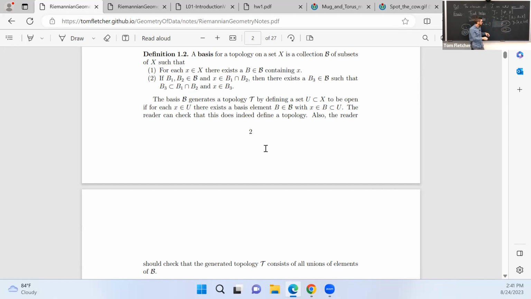Add B and C. Okay, and so B and C would be these 2 points. And then maybe someone else can tell me, why is that not a valid topology? The intersection breaks, because I'm missing the intersection between these 2, which is B. I would need that to be in the topology for the whole thing to be a topology. Now, if I add that one extra subset B, do I have a topology? Yes, I have. I've got unions in there, and any intersection of B with anything is B, and I'm good to go.